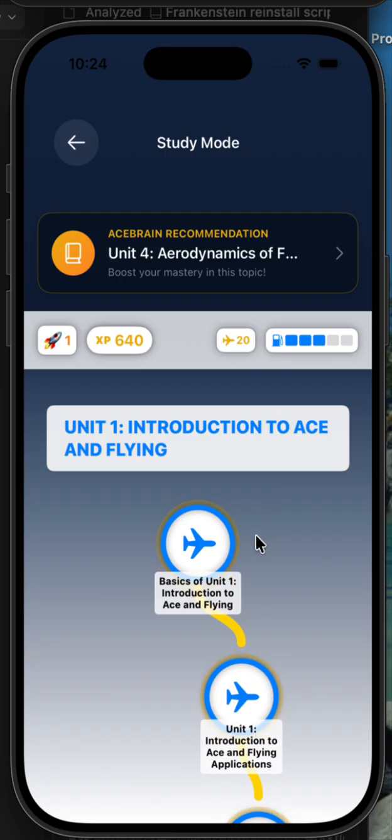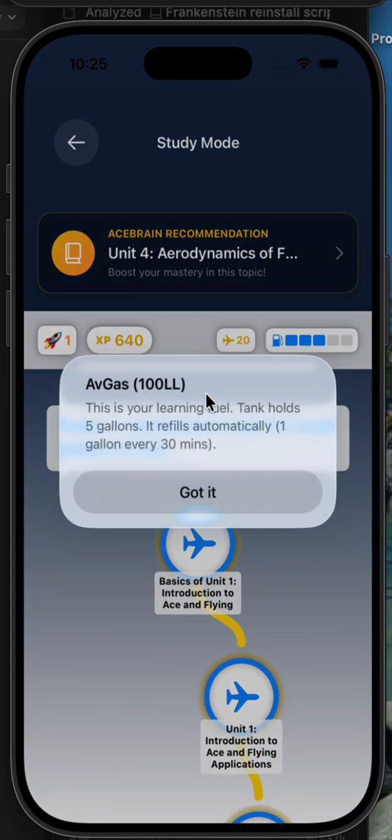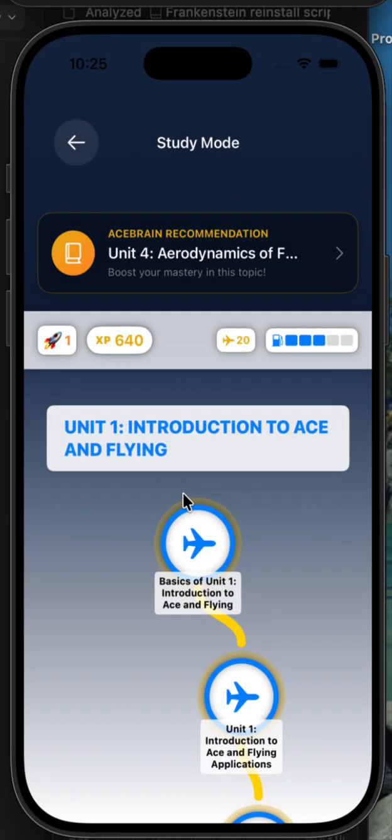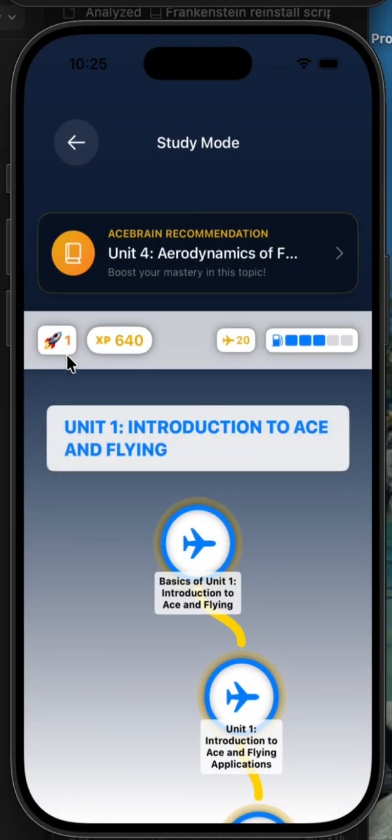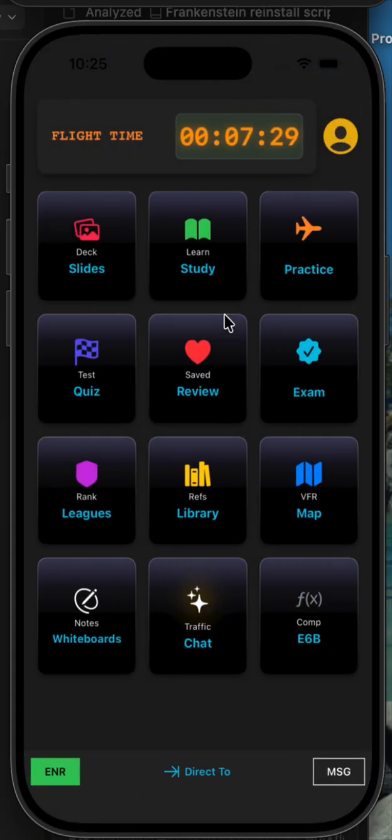If you get more questions right, you get more avgas and it refills. Experience points can be used to buy avgas. So I've got 640 experience points. If I want to buy some more avgas, I can use those experience points to buy the avgas. This is my daily streak counter with 1 for today.